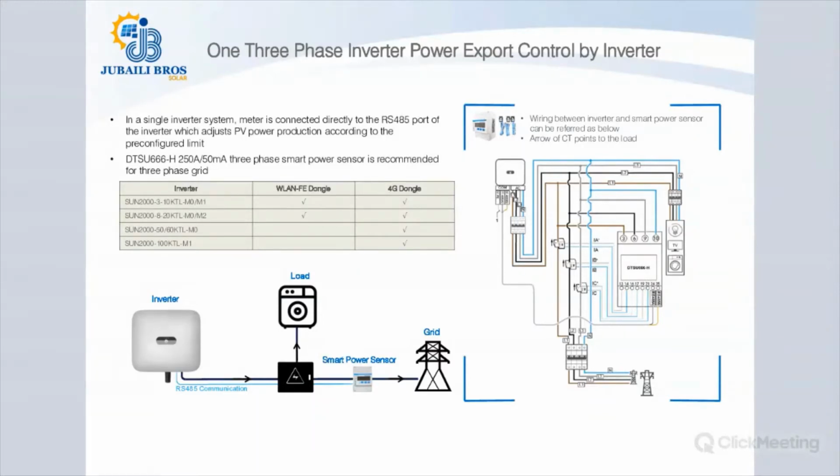The voltage lines will be connected to the terminals of the power sensor, and the current transformers will be installed on the grid connection point voltage lines to observe the load consumption and therefore send signals to the inverter to regulate the output. The power sensor comes already with the CTs, current transformers, 3 of them for the three-phase power sensor and 1 for the single-phase power sensor, and it also includes the RS-485 communication cable.